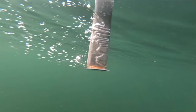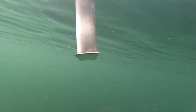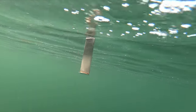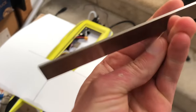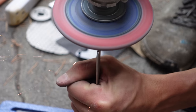The biggest challenge is going to be making the hydrofoils have as little drag as possible. This is extremely important because water is about 800 times more dense than air, so it's much more difficult to make something move fast through it. To keep drag down, I want to make the foils as thin as possible while still being strong enough not to bend. This is why I chose to make them out of high carbon stainless steel — the primary purpose of these bars is for making knife blades, so they're super stiff.